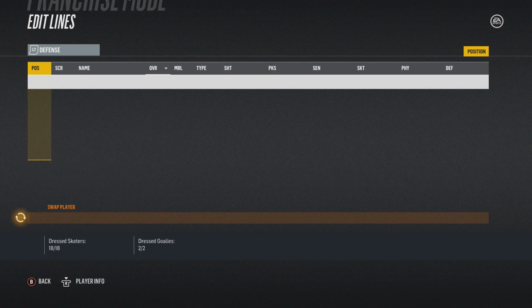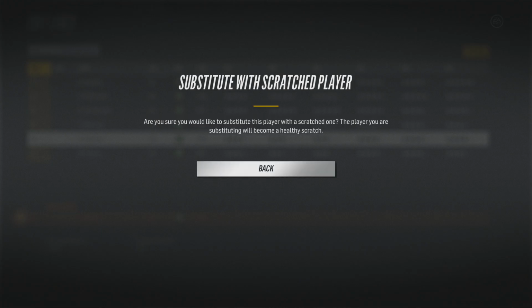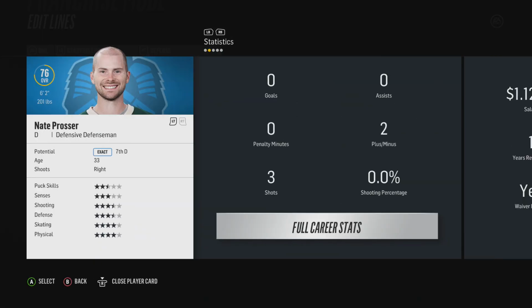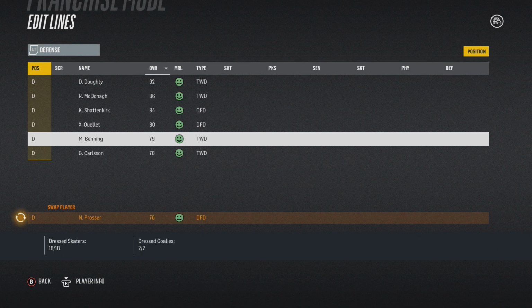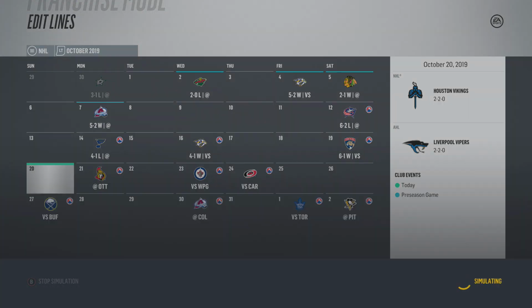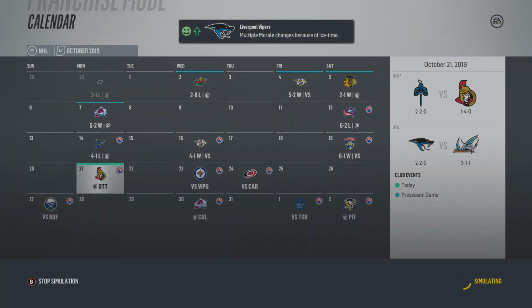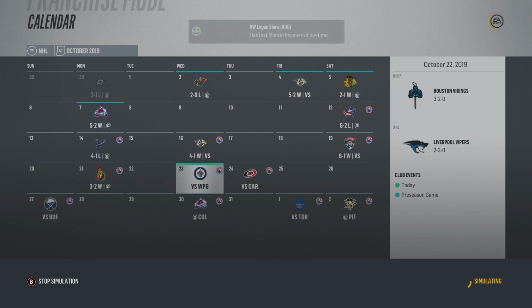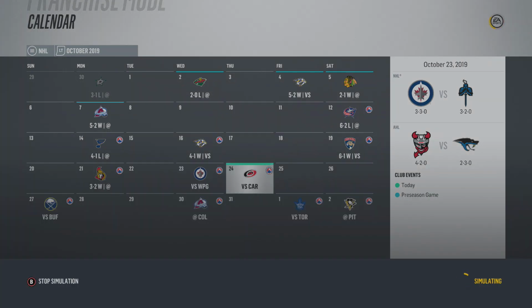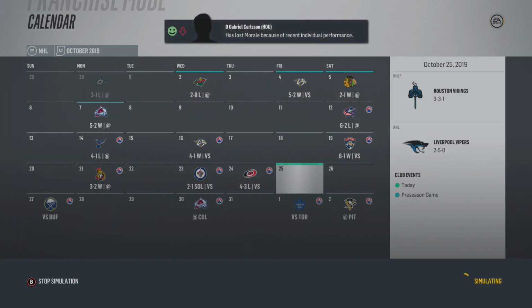So let's switch the lines up again. Let's get Carlson back in and then take Prosser out. Did he get a point? He did not. He was a +2, though, so you know what? Not too bad. Willette gets back in on the third pair. All right. And 2-2-0. Not great. 3-2-0 now. All right. I mean, if we have a decent season, Brendan Perry, no thank you. If we have a decent season, you never know.